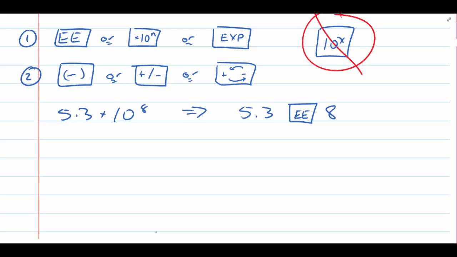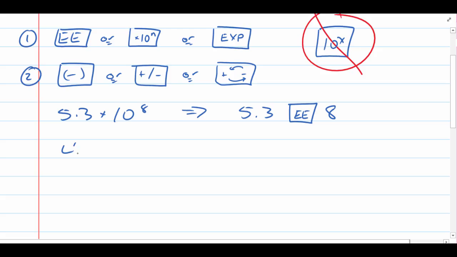5.3E8. Now if you enter this into your calculator, some of your displays will actually show 5.3 times 10 to the 8th. Some will show, like you have a TI graphing calculator, it'll show 5.3E8 like this. Yours is going to say 5.3, and then there'll be a space, and then there'll be an 8 in there. If you have older TI calculators, it might have a small 8 up above. So it displays a number of different ways depending upon your model of calculator.